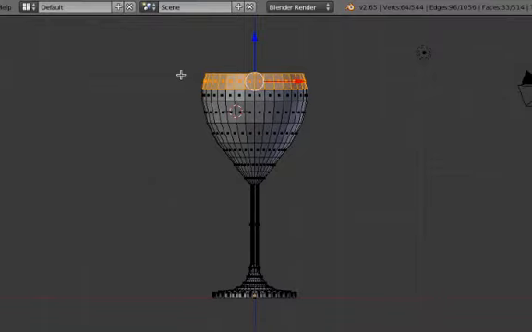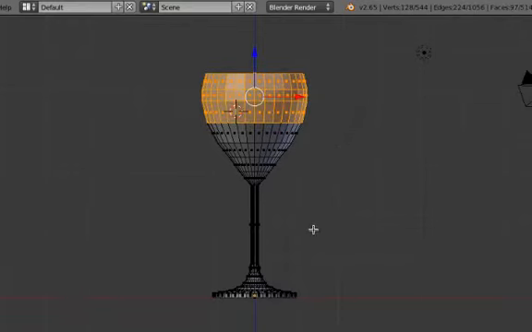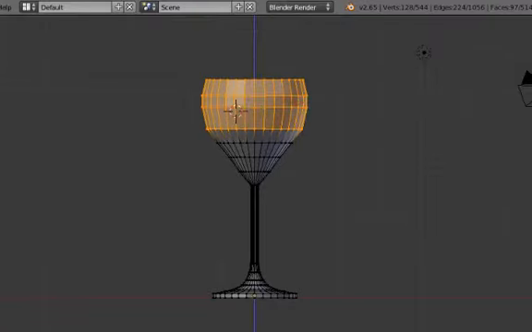And if I wanted to bring more, make sure to go A again to deselect everything, and I'll go B to select the box. Maybe I want to shorten this one a little bit. And actually I'm on faces, so make sure I go back to here and move that down, and I'm going to go G Z and move that down a little bit. And again, I could fix things later.